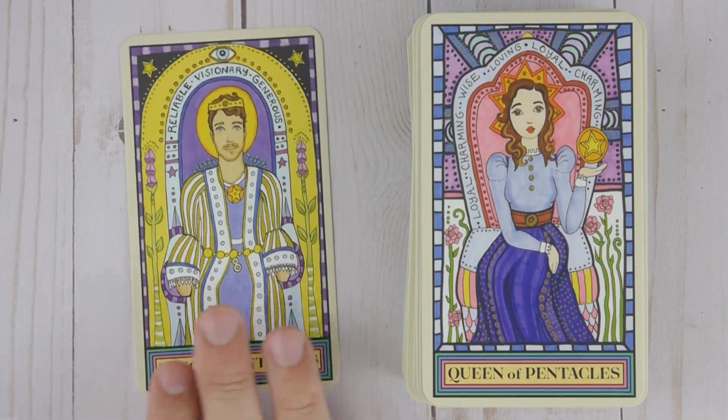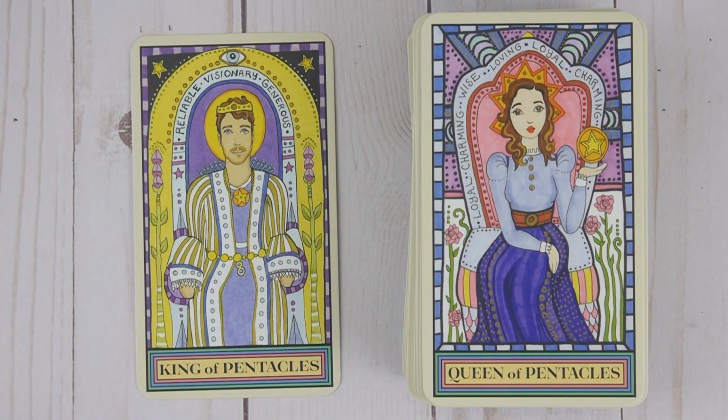All right, and that's it. That's the very last card. Very interesting deck. Love the keyword aspect of it. Excellent deck. For beginners, it's definitely a good deck to give as a gift to anyone that's kind of starting out. The keywords on the cards are definitely a huge bonus. So very awesome work by Kat Pierce.